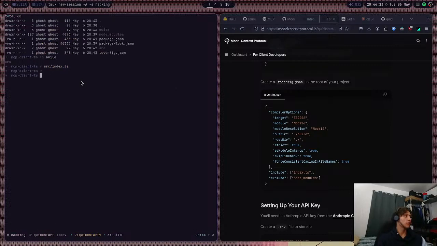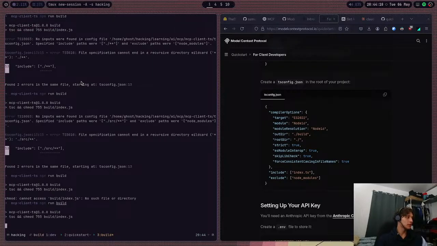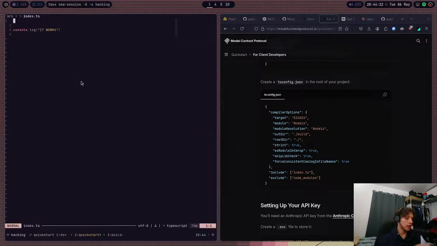Nowadays with frameworks, you don't really need to even know how to build stuff. Index.js. Why? I think I didn't save this. Okay, now it's saved.